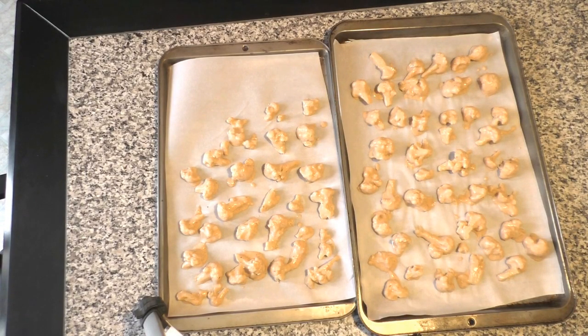We're back, and as you can see I ended up needing two trays. The cauliflower is completely coated and it's got a really nice smell — I can smell the cumin and garlic especially coming through. These are ready now to be put in the oven. We're going to bake them anywhere from 25 to 30 minutes, and make sure that about halfway through you flip them over so they can get nice and toasty on all sides.